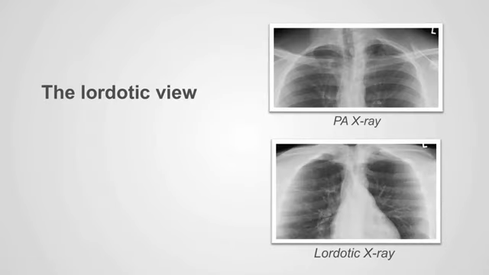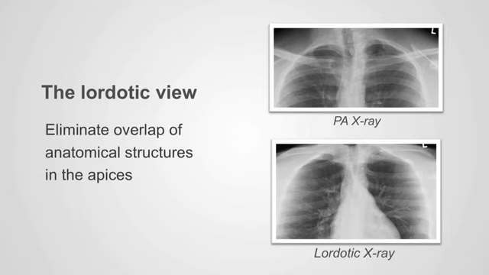The lung apices can be a difficult region to evaluate due to the overlap of the ribs and the clavicles. In situations where a suspected apical pulmonary abnormality exists, the lordotic technique is used to confirm the finding. The lordotic technique is performed by orienting the X-ray beam from inferior to superior at an angle upwards towards the patient's head, thereby separating the anterior portion of the first ribs and the clavicle from the lung apices. The examination eliminates the overlap of anatomical structures from the top of the lungs.